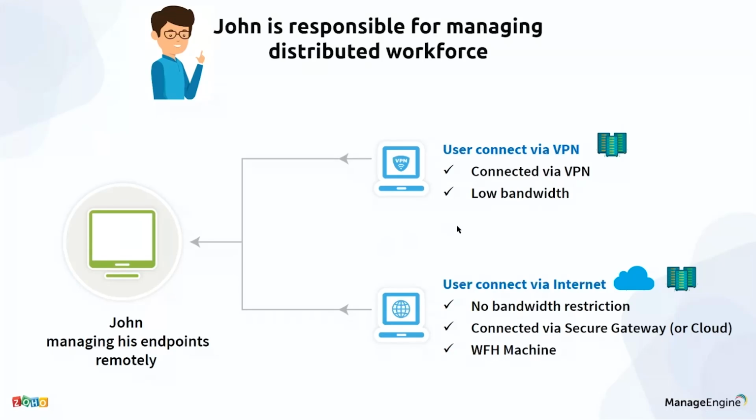First, users who connect to Endpoint Central via VPN, and then the users who are connecting over the internet. Apart from the roaming users, John should also revise a strategy to get the back to office machines up and running. Now that the offices are opening up in some parts of the world, IT admins need to check the compliance status of the machines that are getting back to the office. We will be discussing more about this in the upcoming slides.